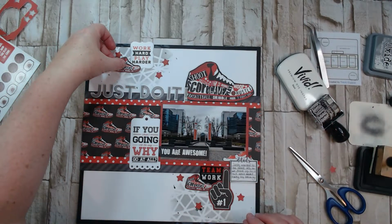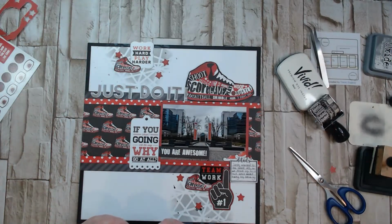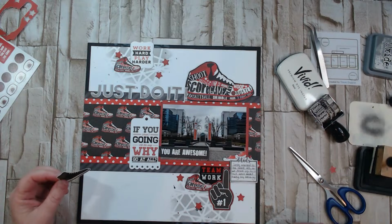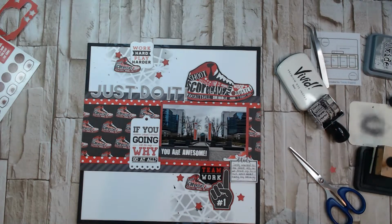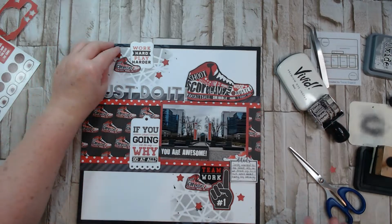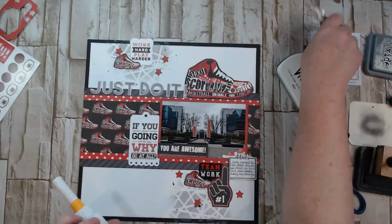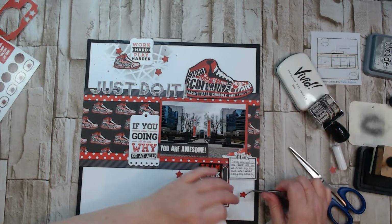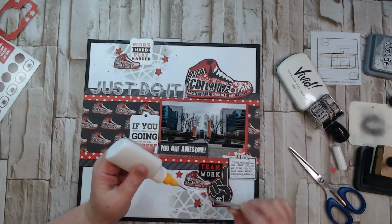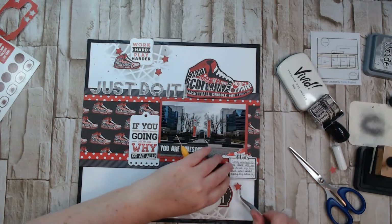So yeah, Nike headquarters, guys. You can't get out of your car, apparently. They just make you get back in and go away. They don't want you there. But my son was happy, so that's all that mattered. He just wanted to see it, where they make them. He's one of those who doesn't want to plan anything, but he sure does like to tell us what we should do when we get there.